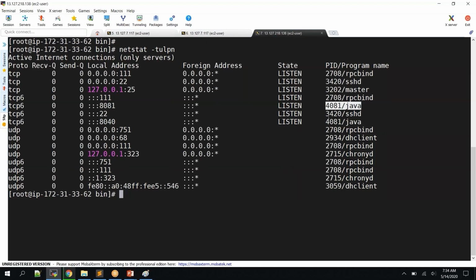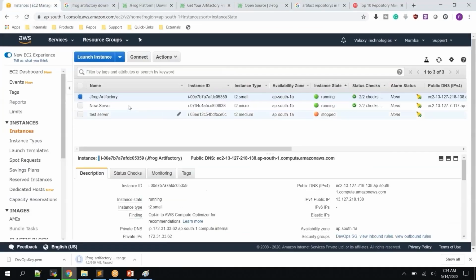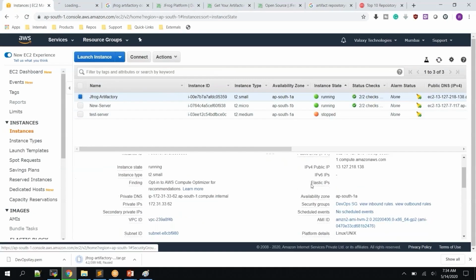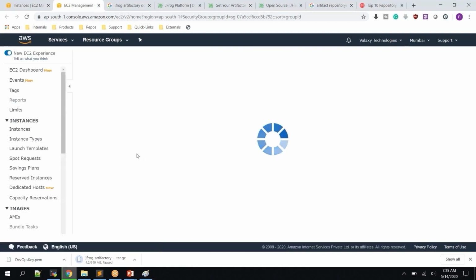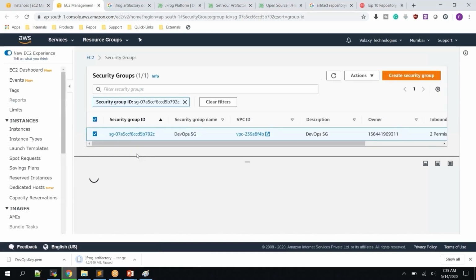Now, I would like to access my Artifactory repository from the browser. That is why we opened port number 8081 in our security group, if you do remember. While creating our EC2 instance, we opened port 8081 in the security group DevOps SG because we are running our application on port 8081.